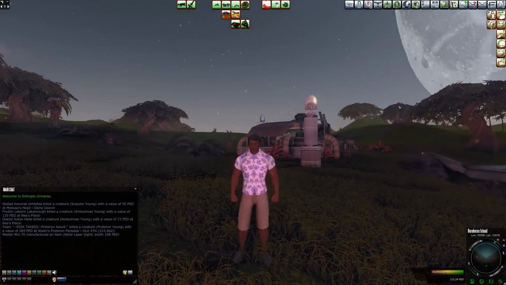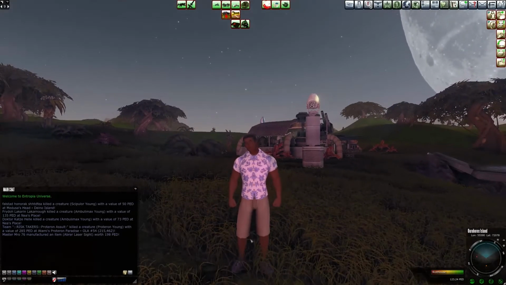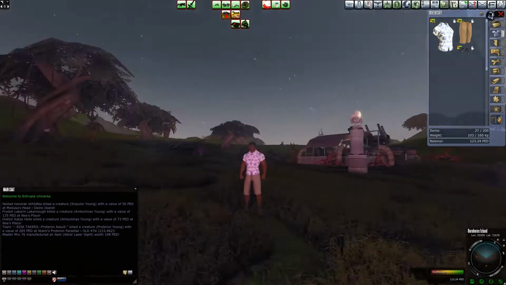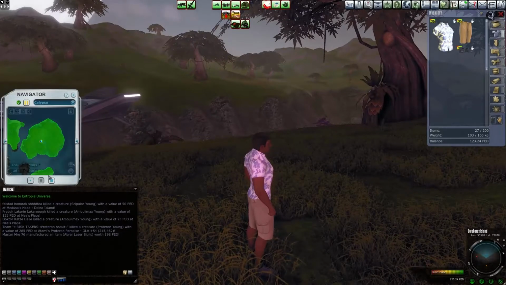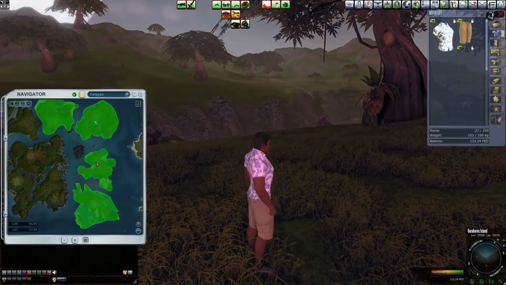Today we're going to be doing a little bit of mining, and hello, how's it going? I got a new outfit, by the way. It's my island shirt and my jungle shorts. I've been spending a lot of time out on these islands out here in the water. You can see I've been exploring quite a bit of this.